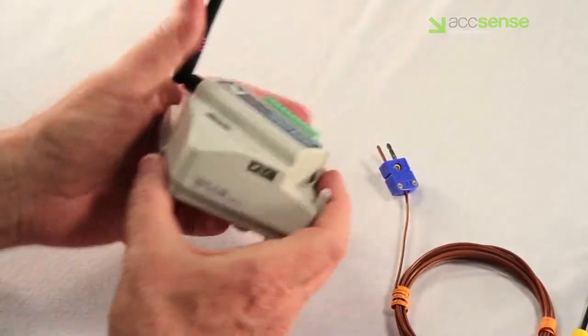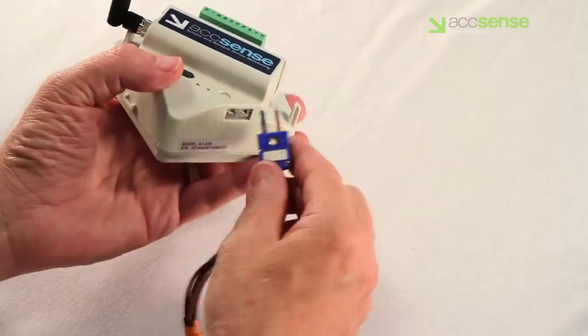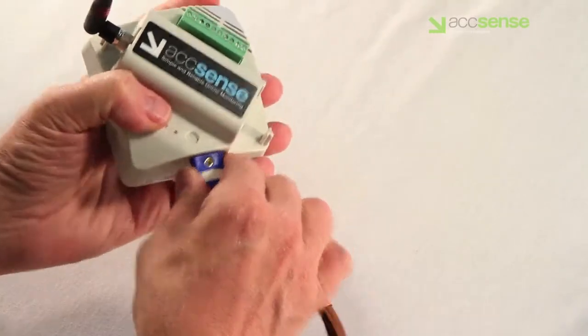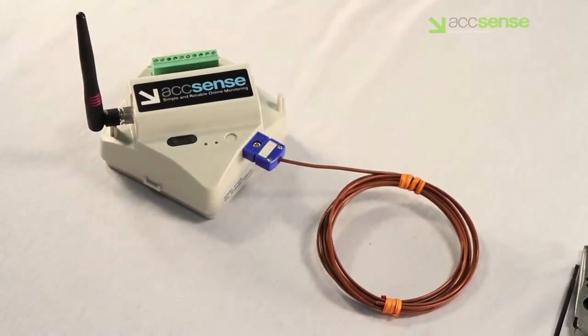The installation of the thermocouple probe. This one's fairly easy. Simply hold the pod as shown here and plug the probe into the socket. The pins are indexed so that the plug can only be inserted one way.